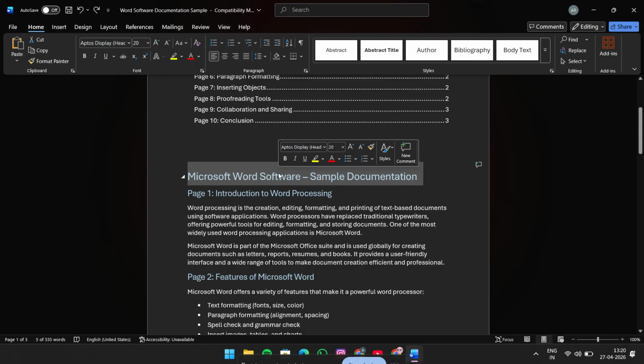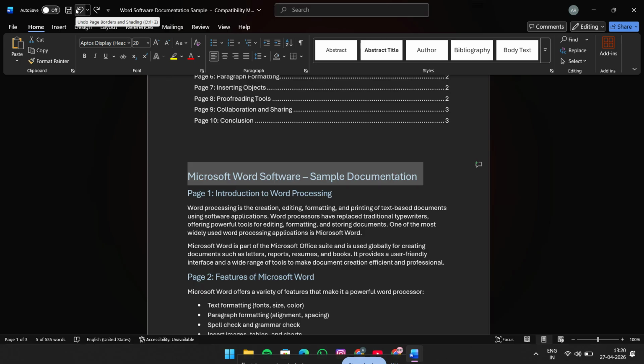A helpful tip is to always format after selecting the text, not before. That way, you make sure the changes apply exactly where you want them. If you accidentally format the wrong section, just undo it and try again. You can also combine all three steps together. For example, select a heading, choose a new font, increase the size, and change the color so it stands out from the rest of the document. That's a great way to make titles and section headers more professional, and that's really all there is to it.